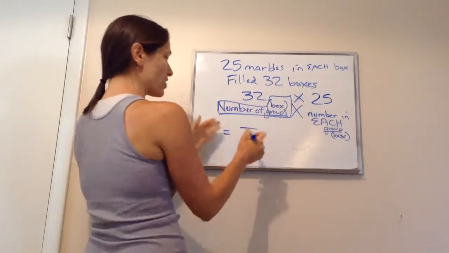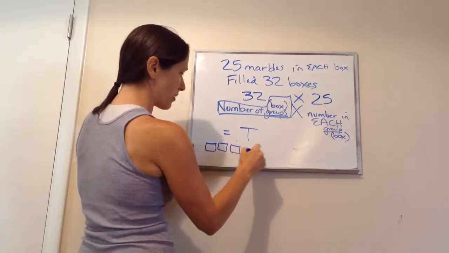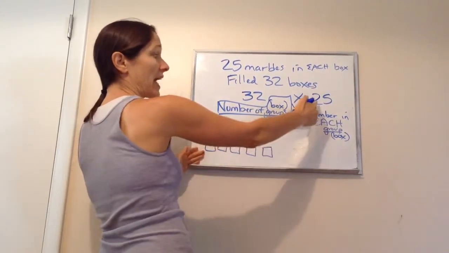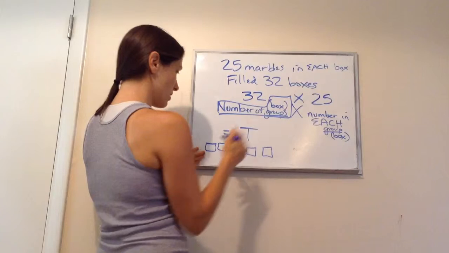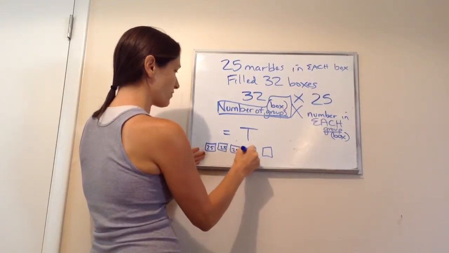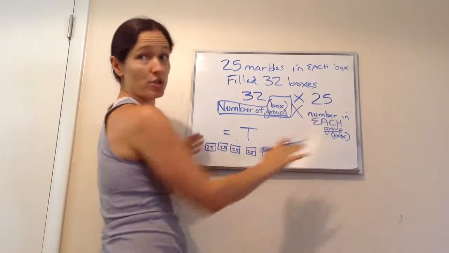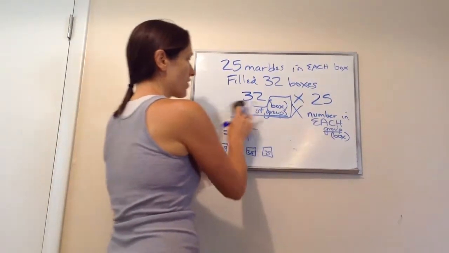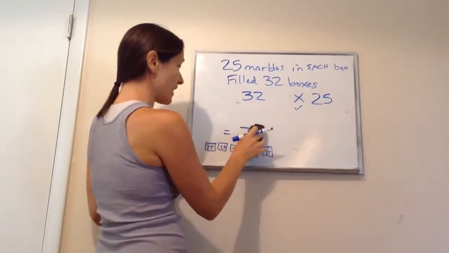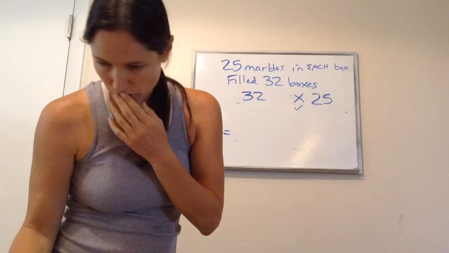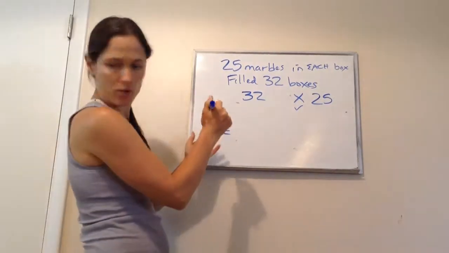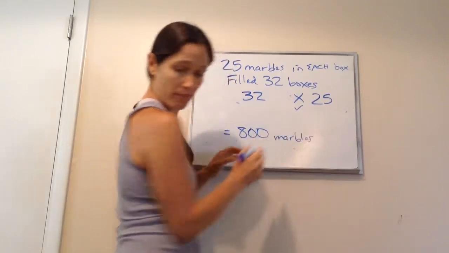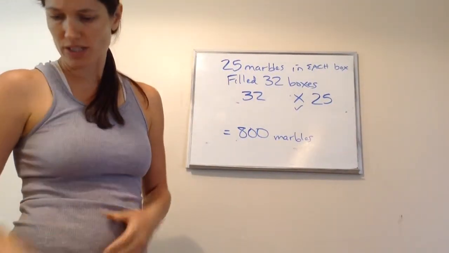So if I have 32 boxes, it would be like this. If I had 32 of them. Now, I'm not going to make 32 of them. There's my pretend life, 32 boxes. And I have how many in each box? 25. So it would be like 25, 25, 25, 25, 25, 32 times. So it would be 32 times 25. And 32 times 25 equals my total. So 32 times 25 is going to end up equaling 800. So how many marbles did you pack in all? 800 marbles in all.